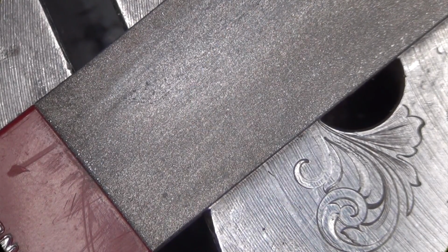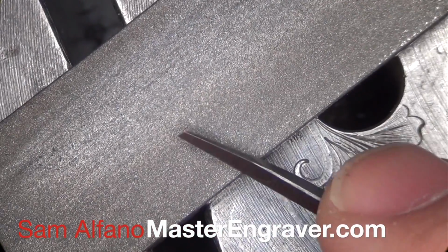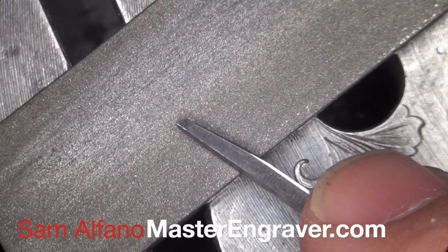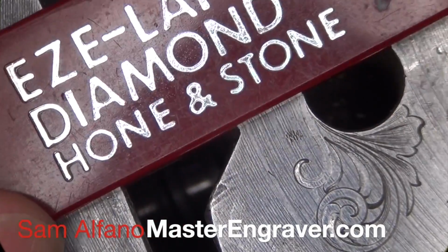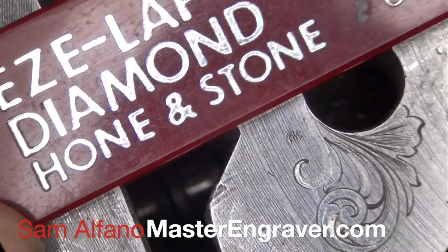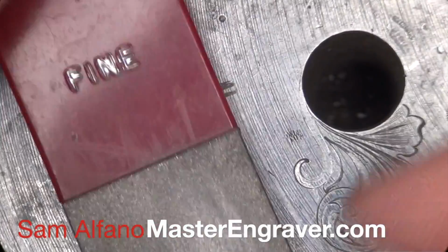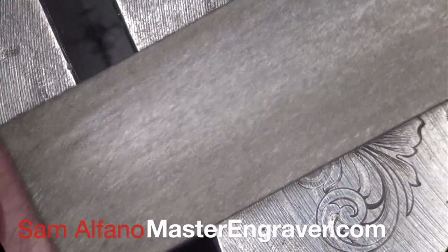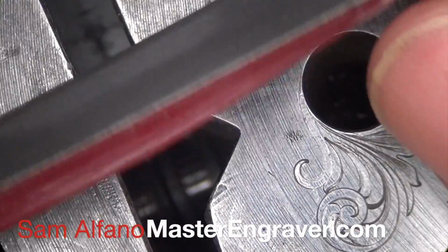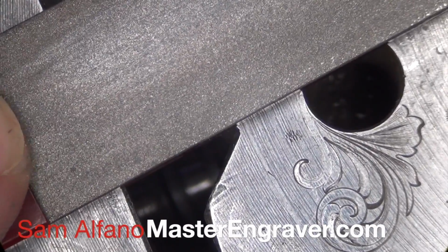If you'd like to try your hand at hand sharpening engravers, I'll show you a method that I used for probably the first 15 or 16 years that I was a hand engraver. I start with one of these Easy Lap diamond hone stones, and this is on a red plastic handle, and the one I'm using is a fine, and they come in coarse, medium, and fine. And you can see it's just a small diamond impregnated plate on the plastic handle.